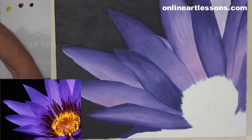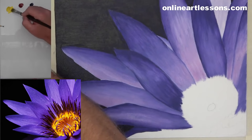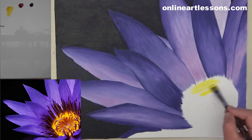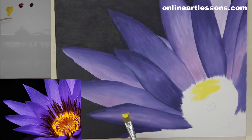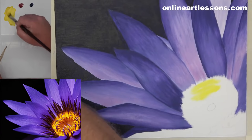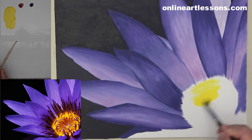All right, so I'm just quickly washing those two brushes of mine. Alrighty, let's take just another brush, and I'm going to use that cadmium yellow, and I'm going to block in this whole area neat, because can you see it's pretty much yellow with little bits of orange around it. So we may as well just block this whole area in with the yellow. Maybe I'll get just a bit of medium into that so it can flow better, just enough for it to flow and go on easy. Yeah, that's great.